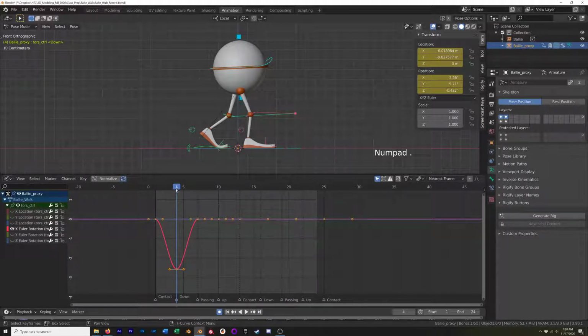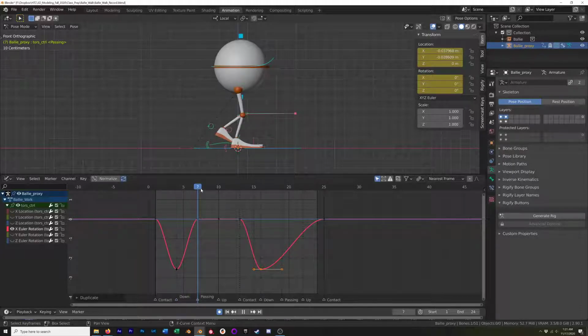And then we're going to jump over to, actually, we'll just Shift D to duplicate that, hit X, don't constrain it to the X, or the horizontal direction. Paste that on the other down. Okay, that's good. And now the passing position here, we're going to rotate it the other way.